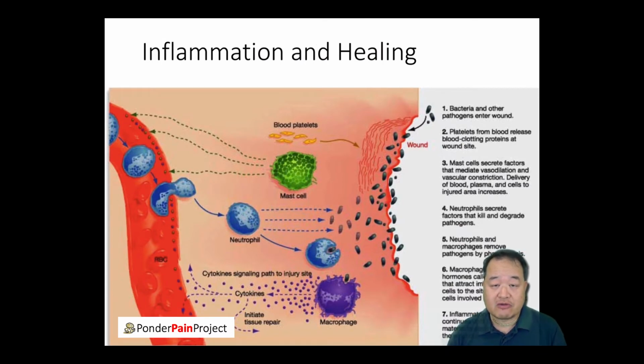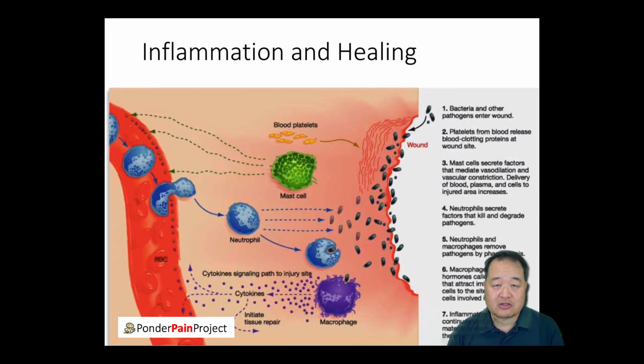Well, all of us know that when we injure ourselves, one of the first things that happens is that we start to swell up. We get injury to a tissue, whether we sprain our ankle or hurt our knee or cut our hand. We all experience that. The first thing that happens is we get this swelling. Now, what's the purpose of this swelling? Well, the purpose of the swelling is twofold.